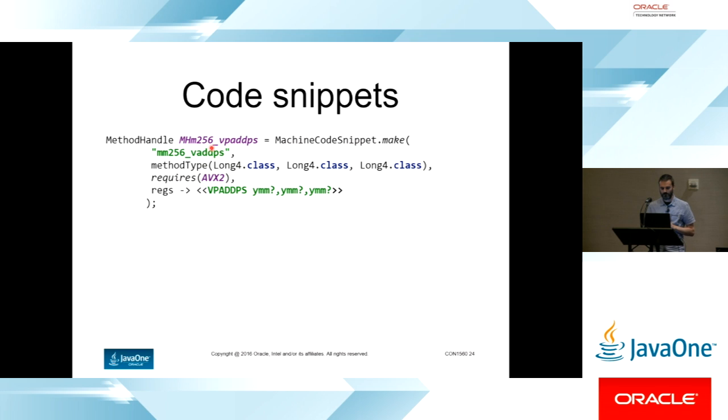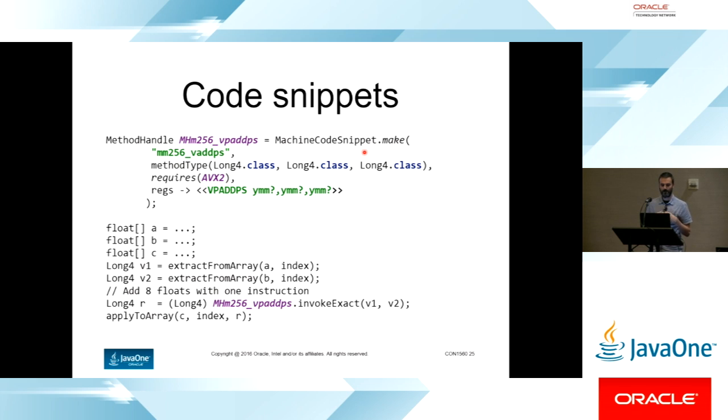So what we define is the method type. We're using these value type classes we referred to before. We have a method type here. It returns a long for and accepts as arguments one long for we want to add and the other long for we want to add, like so. We say we require AVX2 because this instruction is AVX2 only. And then we define the register, say I put question mark here because we're not going to hard code what the specific registers are here. This is something we do later on because there might be a calling convention described in this little packet and each platform may have a different calling convention we need to map to.